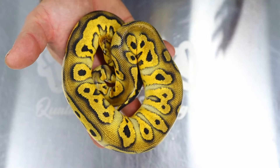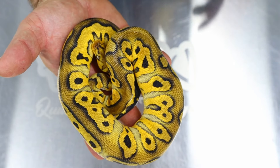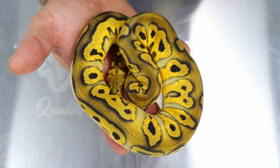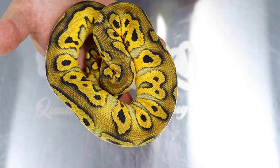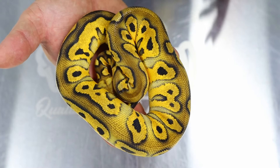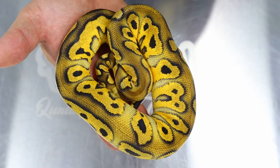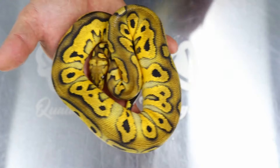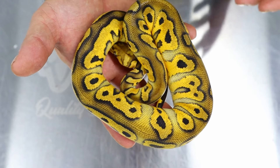I was actually calling it 'the Thing gene.' A few people liked it, a few people didn't — the name, that is. Before Alan got out he bred the female one more time, and I sent him a lesser clown male. As a result of that pairing we got no lesser clowns. I kept the pairing fairly simple because the original mom was a pastel het clown, so I sent him a lesser clown. In the second season he bred her, she didn't produce anything lesser.